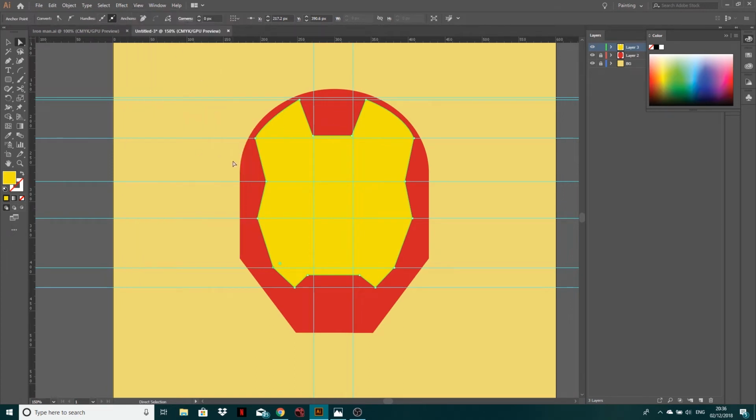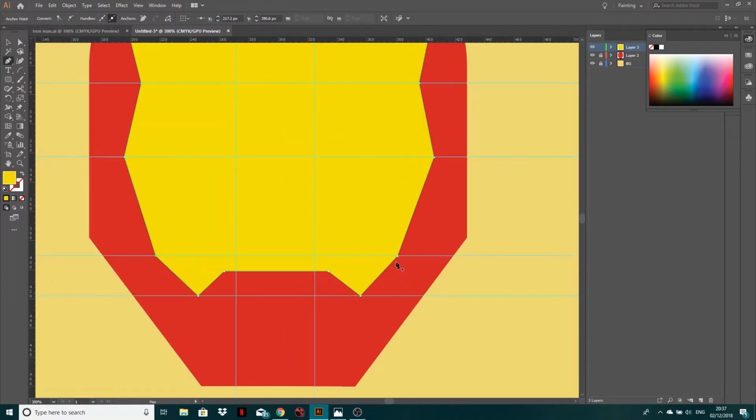Now the next bit we want to add is the bottom lip plate. So again, as I go through this, putting all the points down, I will kind of speed it up in the edit, purely because I don't want to waste your guys' time. So I'm going to get my pen tool, and let's start making this outline.